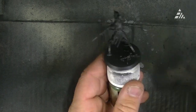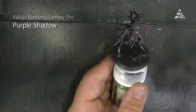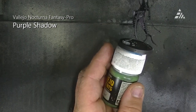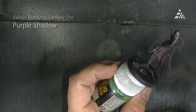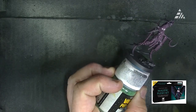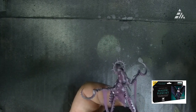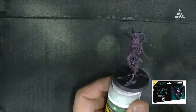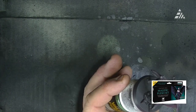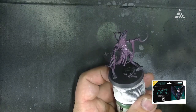With the model all primed, the first color I'm starting my zenithal highlight with is purple shadow. I really wanted to test myself with this model and try to use every paint from this paint set because I think it's a really cool paint set and it really lends itself to this model. And I really haven't seen a whole lot of videos using this paint set, so hopefully I can do it some justice and you like the result.